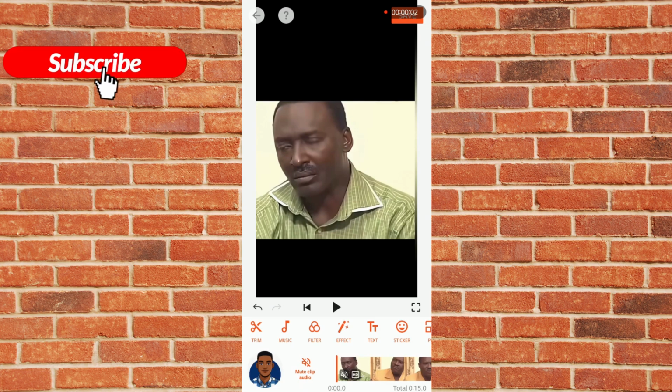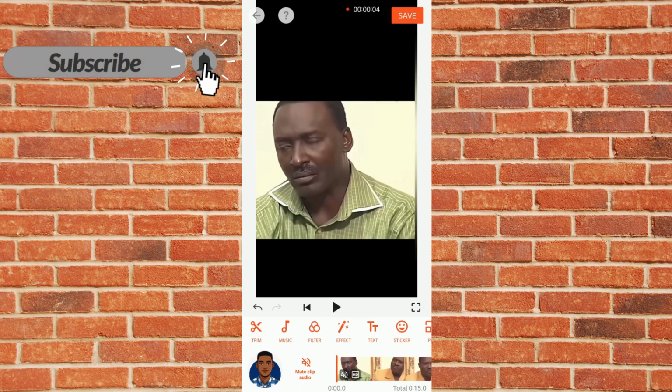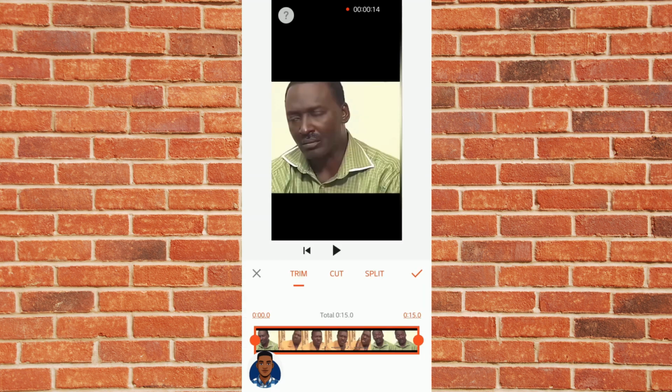In this video, I'll be showing you how you trim part of your videos you're trying to edit using the YouCut editor. Simple and easy. So you just open the video like this on the editing interface. And on here, you can see trim. You see the arrow on the screen, that's trim. Just tap on that. Good.